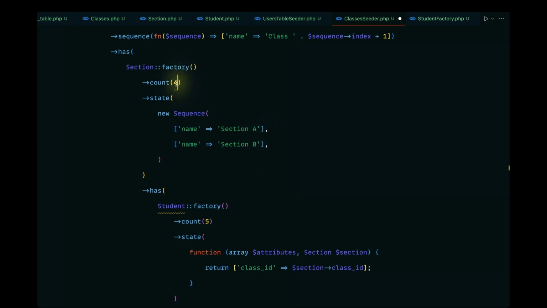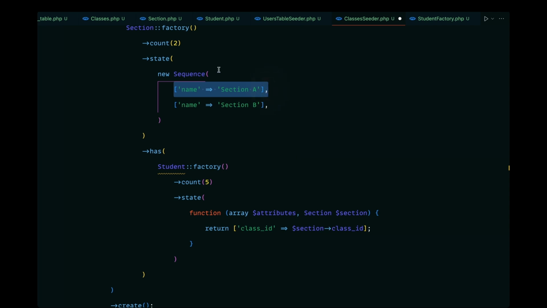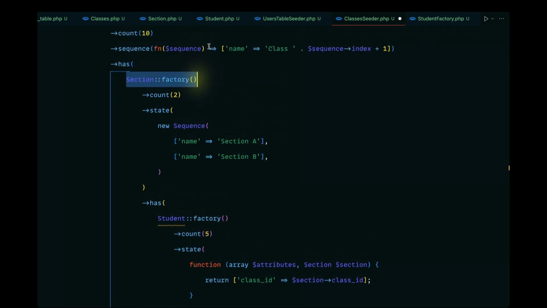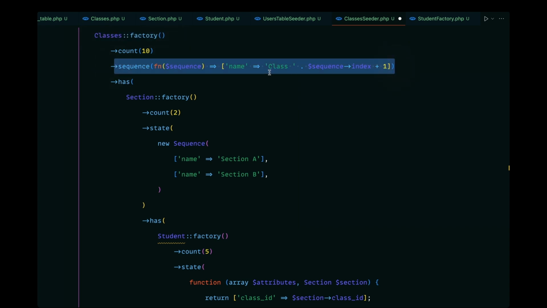And for our case, we are just defining 2 sections for each class. And the name for each section is going to be either section A or section B. And we are using the relationship in here called has. And this is going to store the section related data for each of this sequence or iteration.